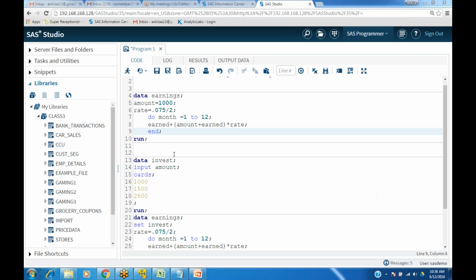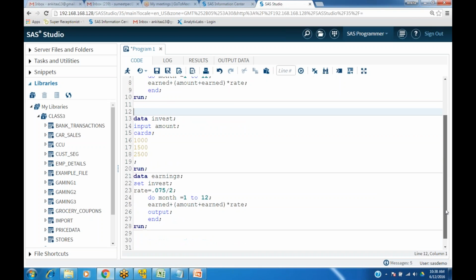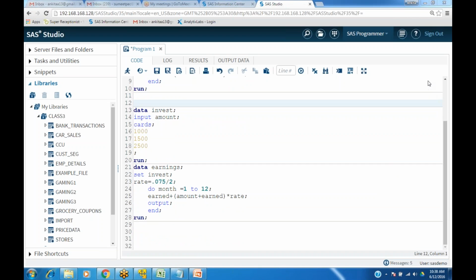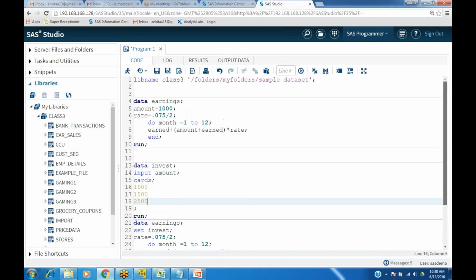Ashwin, waiting for your answer now. So you are saying you want to run a code on 10 data sets using the do loop? That is where we start using macros. So hang on for that class.